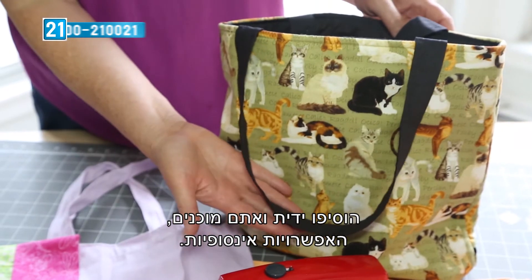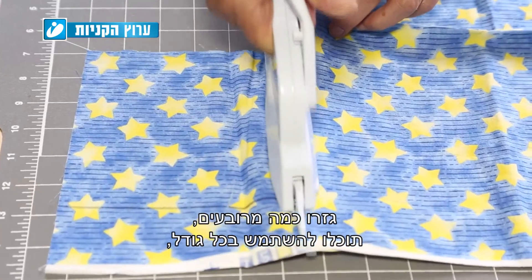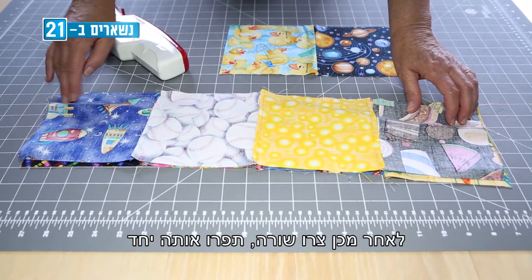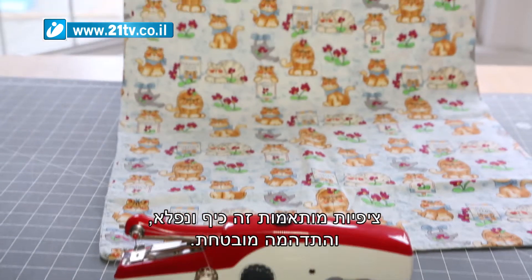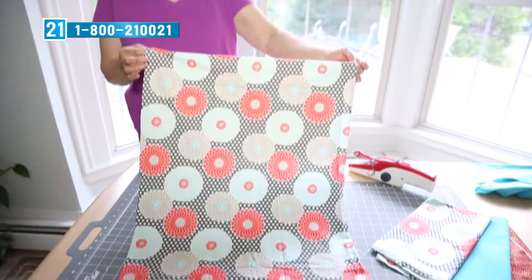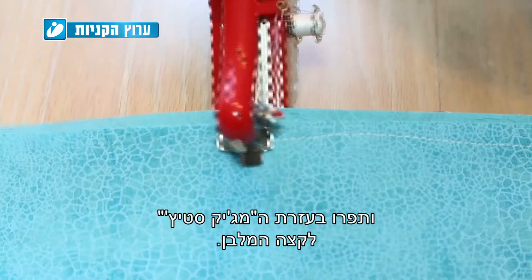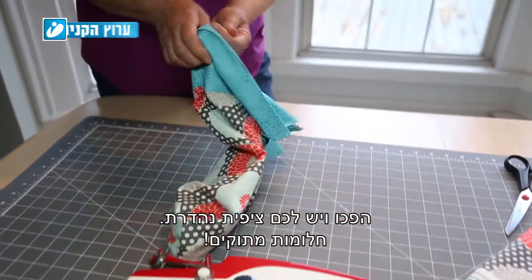The possibilities are endless. Here's a wonderful and unique idea for the little people in your life — simply cut a bunch of squares in any size. Choose two pieces, place the good sides together, and sew with the Magic Stitch. Make a row, sew the rows together, and assemble like the placemat. What a delightful and fun project! Custom pillowcases are fun and fantastic and guaranteed to amaze. They can be made in any fabric design. Simply cut a rectangle the size of your pillow, then cut a strip for the contrasting band. Fold the band over and Magic Stitch it to the top of your rectangle. Fold the good sides together, Magic Stitch around the edges, turn right side out, and you have a beautiful pillowcase.